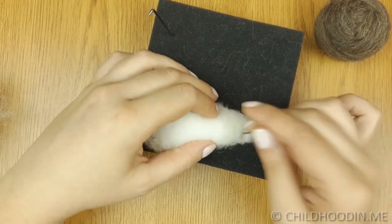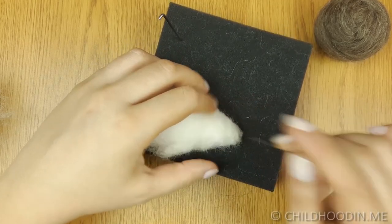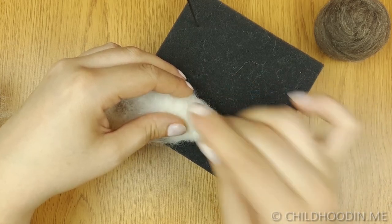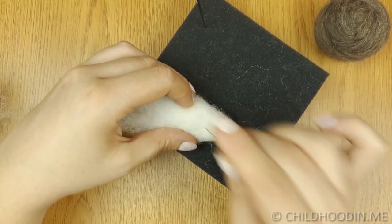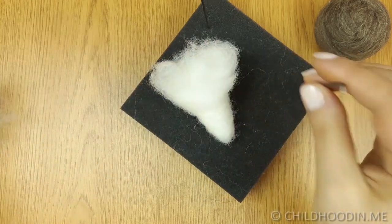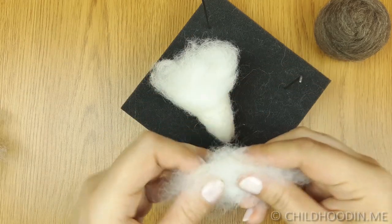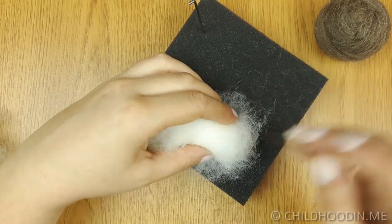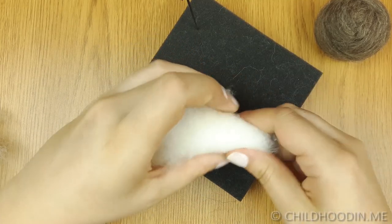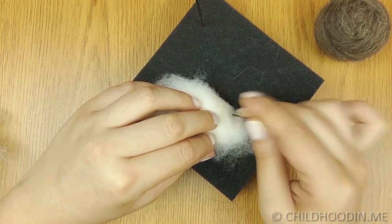Rotate the head as you go to felt evenly across the nose. Be careful not to prick yourself. Don't felt if you get distracted or look away. You can add more wool if you want to make the nose thicker. Wrap it around and needle felt evenly. If you want the wool to felt well, don't stretch it when wrapping it around. If you wrap it too tightly, the fibers will get cut with the needle, instead of being pushed inside.